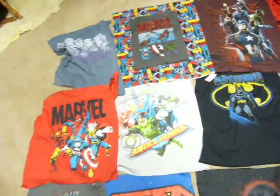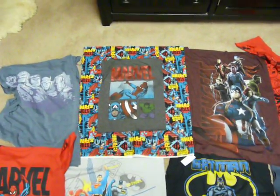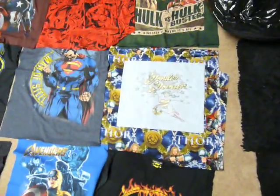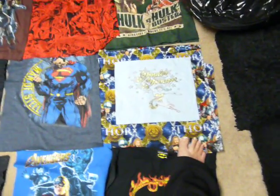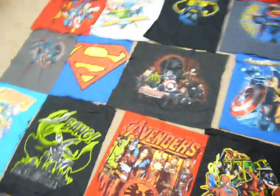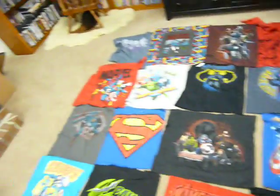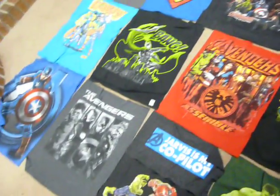But the reason I did that was because I've got the fabric behind a quilt panel on these smaller little kids' shirts, and I wasn't sure how wide or skinny I would need them. So I haven't cut the fabric on this yet until I have sewn these other rows, so that I know exactly how wide I need to make that square and that square. I left them a little wide until these other squares are sewn together.